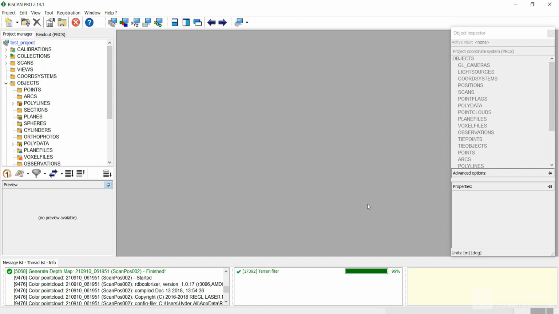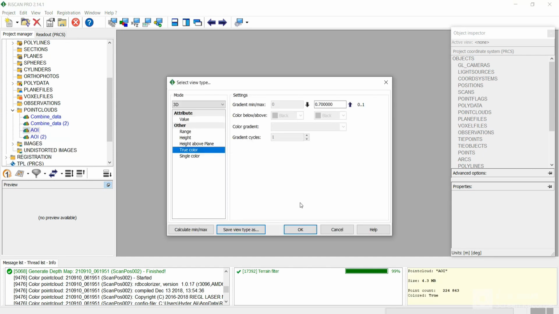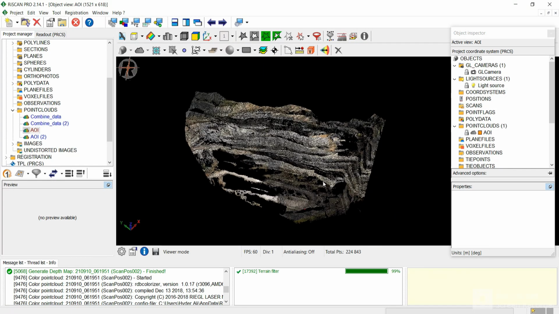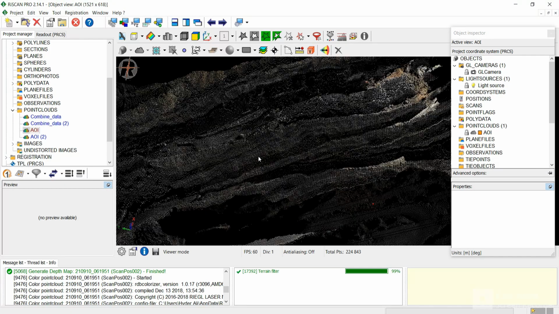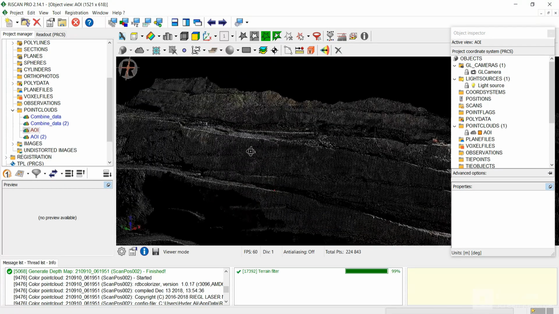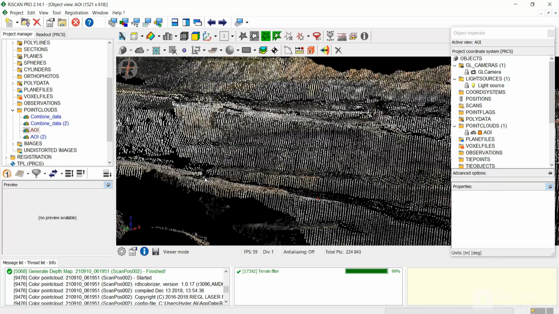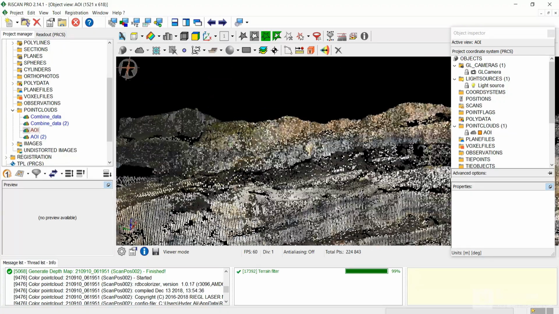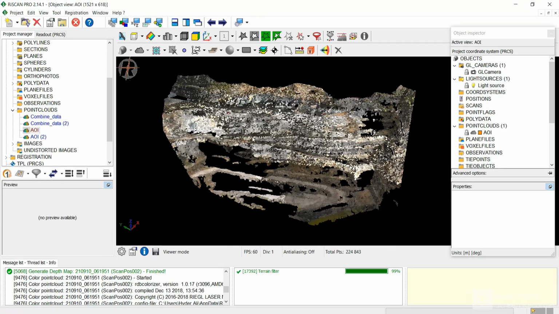So in the last class we have generated the area of interest, and the area of interest is present in the objects point clouds folder. So when I open it, I can see AOI here. So let us open it in true color only. Okay, so this is our area of interest. In this area of interest there are many unwanted noise, such as mining objects here, and vegetation at the edges. So we are going to filter it out.